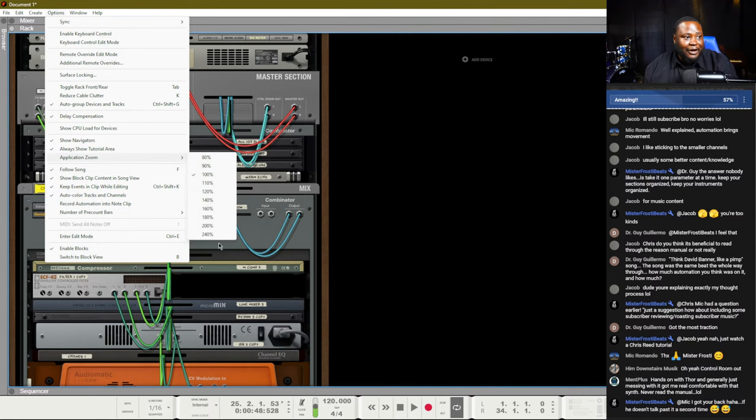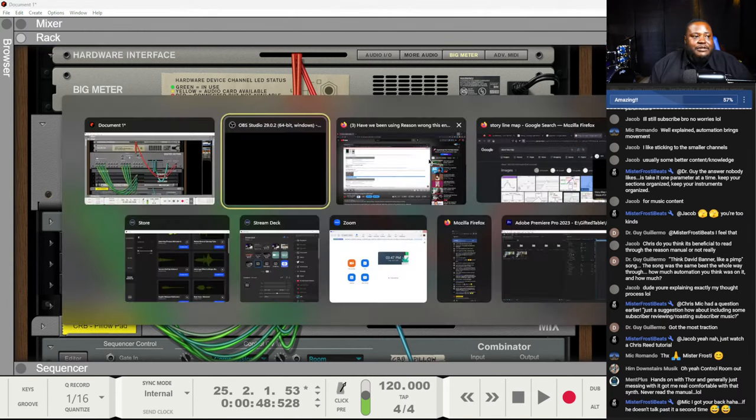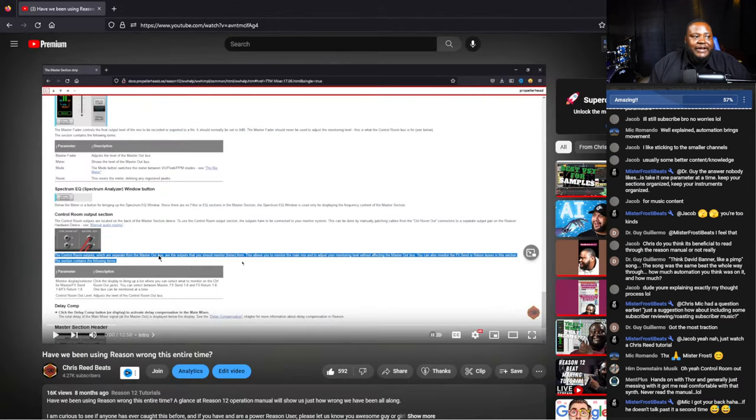I learned about what that was because I was curious. I was like, what is this control room out? Why is it different from the master out? How come these cables are blue and those cables are red? I was just curious about it. And because I was curious, I went to the manual and said, let me read the manual and find out what this control room section is and what it's about.